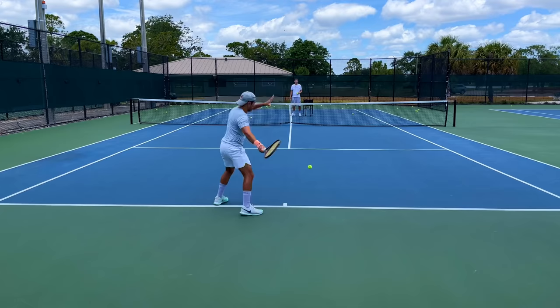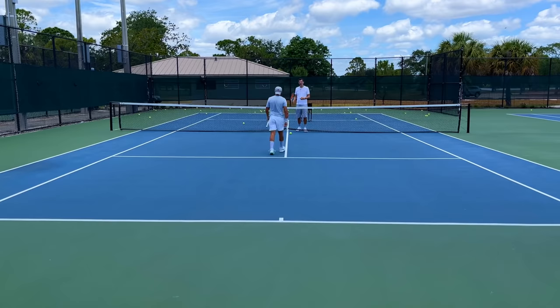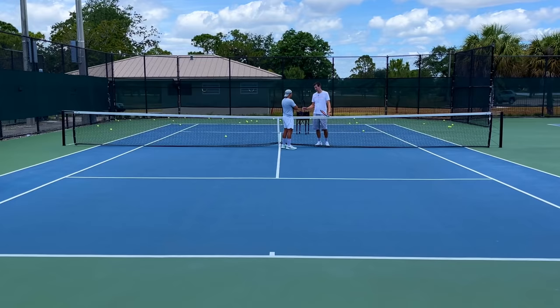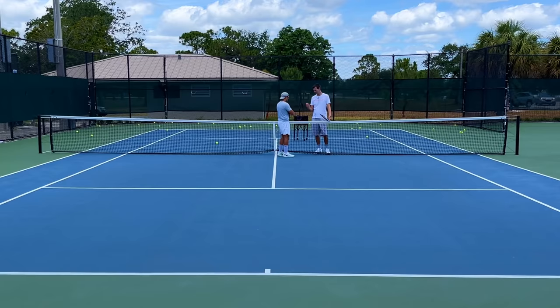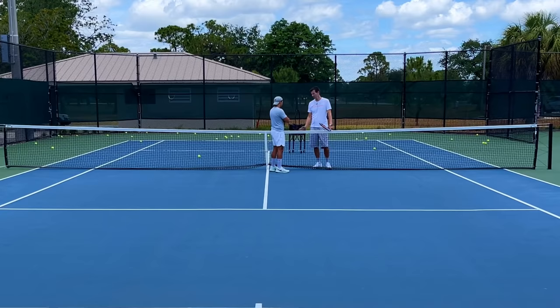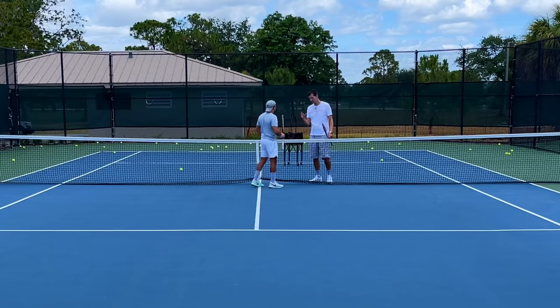Do it again on the rise. What's interesting is that you will often lose power when you take the ball too close to the ground. What happens naturally to your swing path as you take the ball close to the ground is that the swing path becomes much smaller — it's out of your optimal strike zone. You can't use the body as much, and the stroke gets shortened. Also, intuitive players know that if they take too big a cut when the ball is too low they'll miss, so naturally they shorten those strokes.